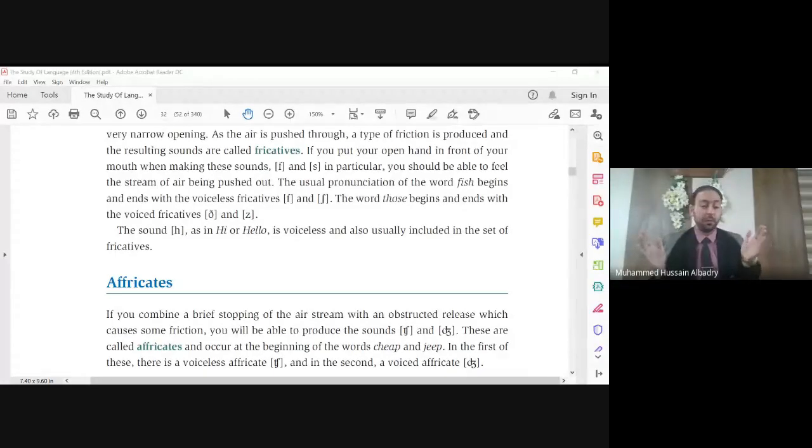You see here, very important. We have stop plus what? Plus fricative. The stop sound, which is t, and the fricative sound, which is sh. So I will say ch, ch. Here we have both: we have stop and we have friction. Sometimes it is related to stop consonants. Some say we can consider it a stop consonant. But others put it under the title of affricate, because it is not only a stop, we also have friction, since it consists of two sounds. As Rana said, it starts with a stop and ends with friction, like ch, j, the same, d and zh. Thank you so much.